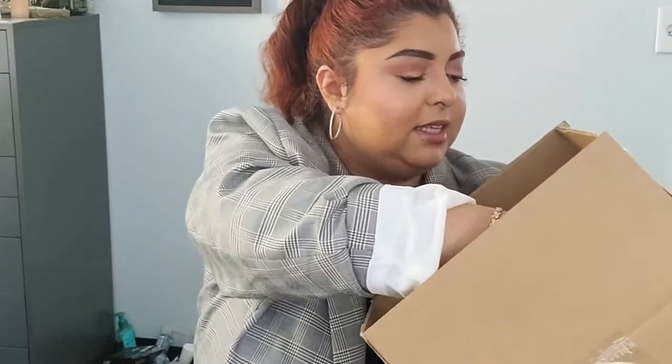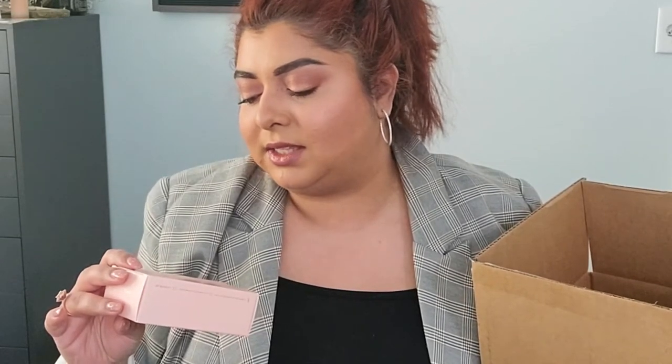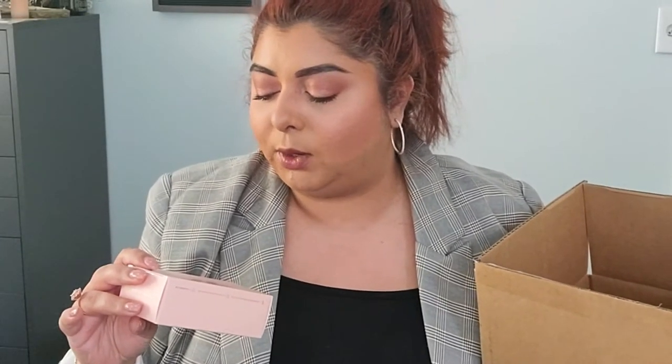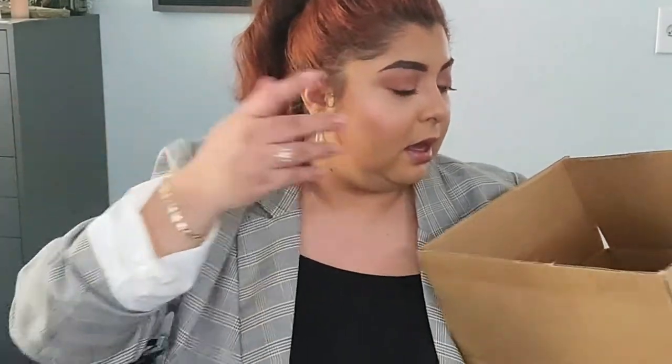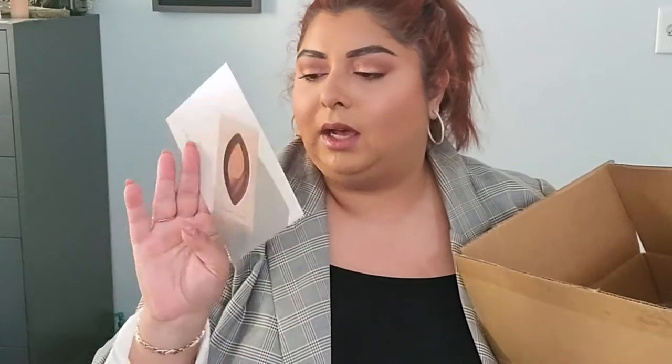First thing I see in here is the sponge. I am so excited she put this one in — it's going to be a new release. She mentioned these are new releases included in the bag, which is exciting. This is the LL Beauty Sponge. It says it's a double-sided multi-purpose sponge that allows you to set, contour, and blend all in one. It works with powder, liquid, and creams, leaving a flawless streak-free finish. I'm excited to try it — I have so many beauty sponges and I don't think I'll ever have too many.